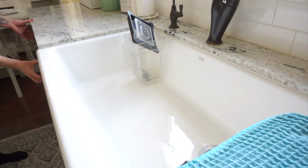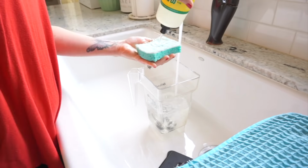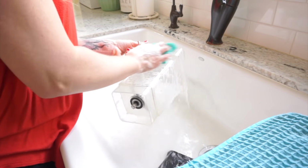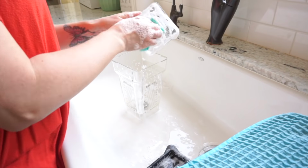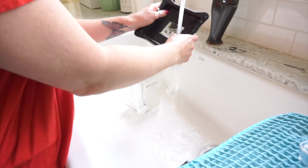So the dishes that I'm going to hand wash is actually just one today. It is the blender, and I use this thing every single day. And for that, I will be using the Mrs. Meyer's Clean Day dish soap. This is in the honeysuckle scent. It is definitely one of my favorite scents. I can't wait to find the rose scented Mrs. Meyer's dish soap. I have not yet been able to find that in stores.